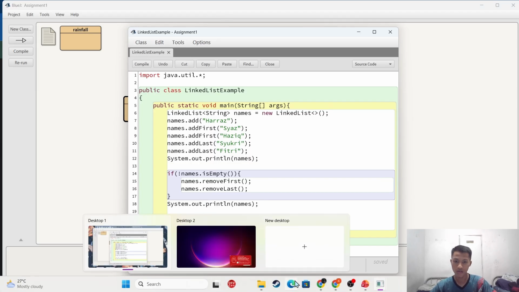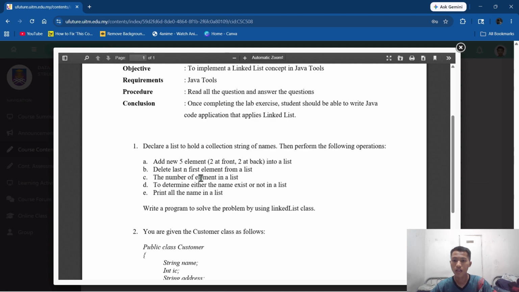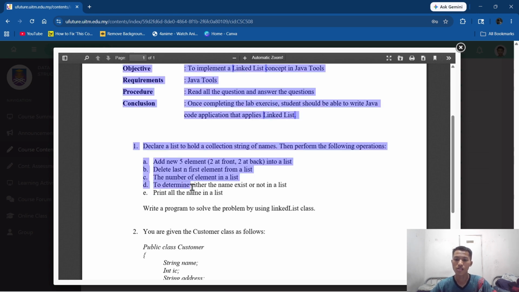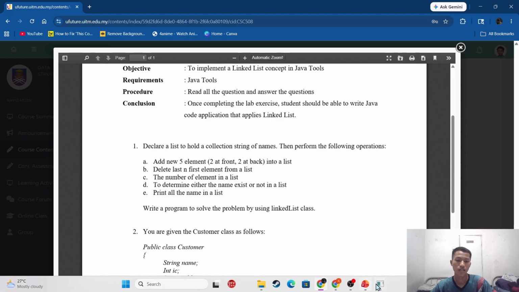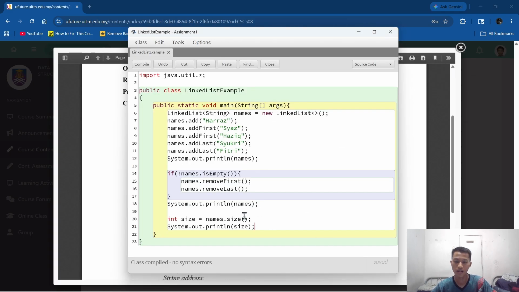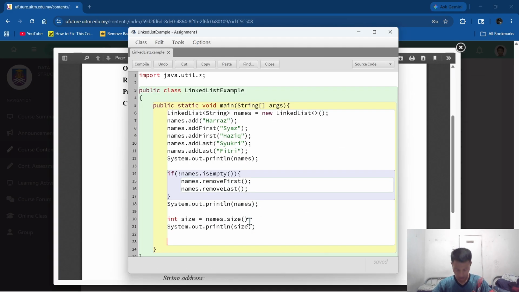Then we go to determine whether a name exists in the list or not. For this, we're going to use the contains method and also an if-else.